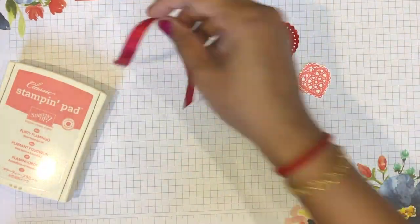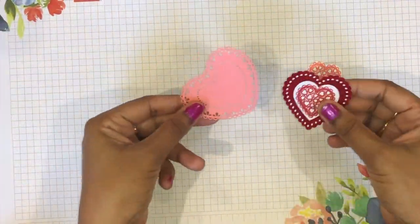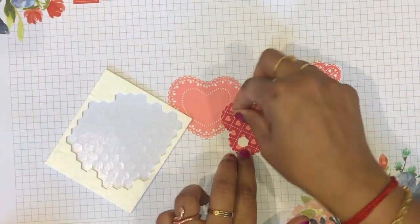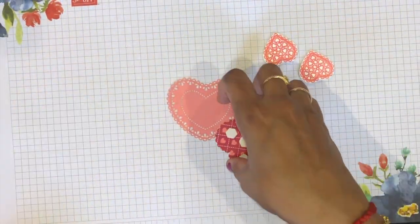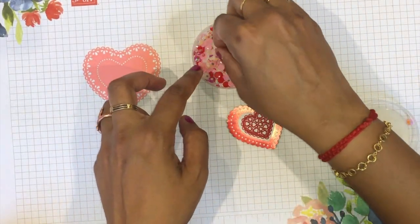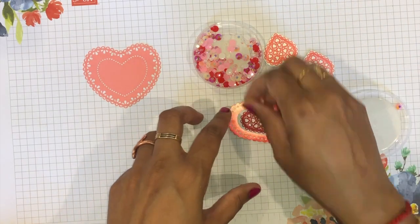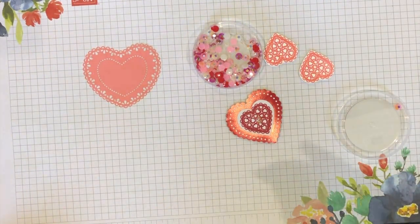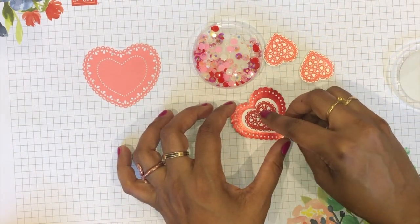And I am using the Flirty Flamingo hot doily. Just using Stampin' Dimensionals on the back side. Stick these two pieces together. And I'm just using the hot gems from the same suite. Just attaching using the glue, Tombow multipurpose glue.